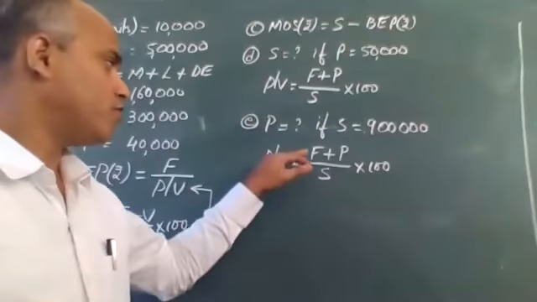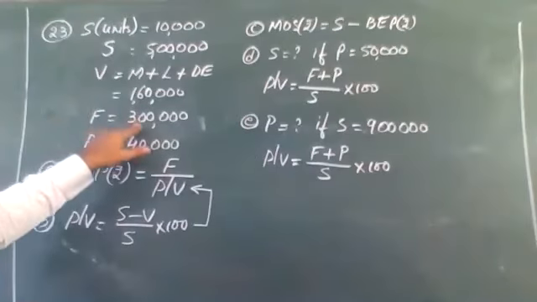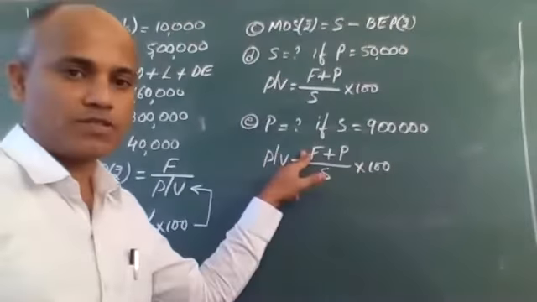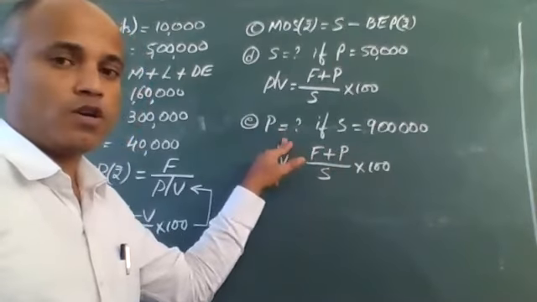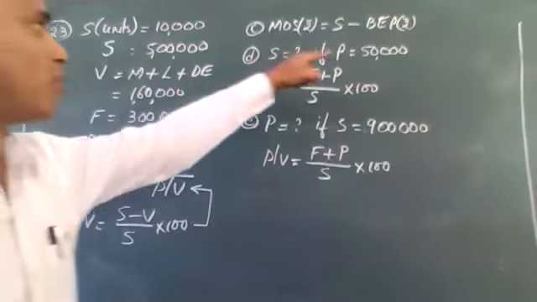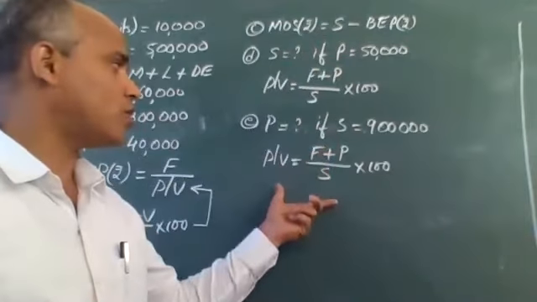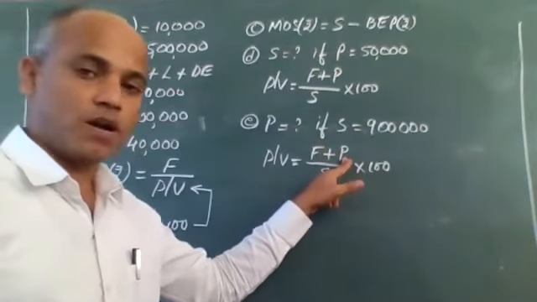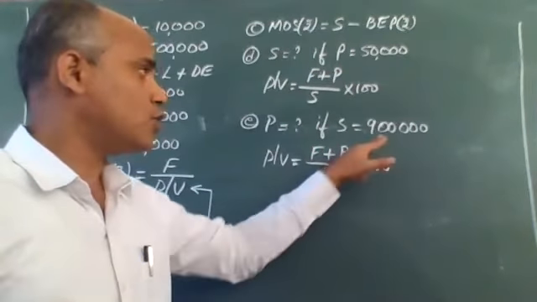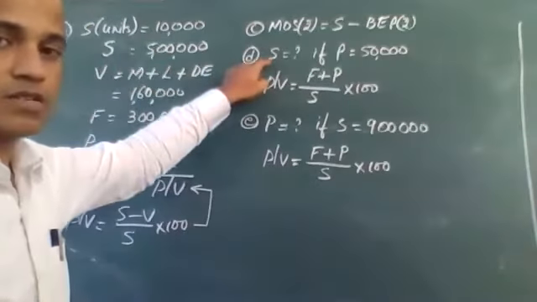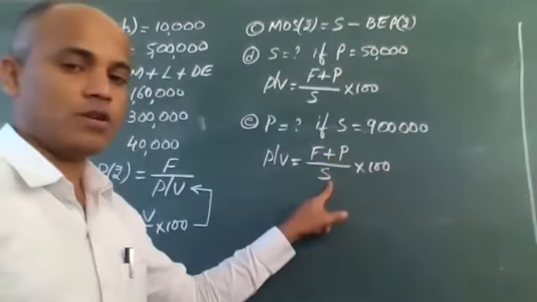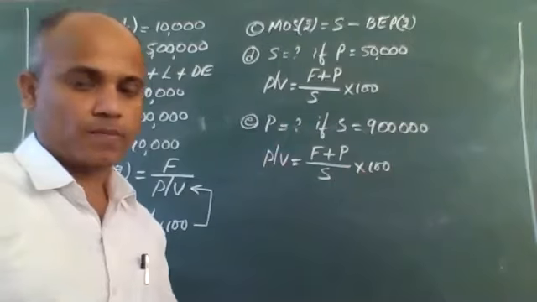You bring it here. Fixed cost is what is given in the question, 3 lakhs, because fixed cost always remains constant. Profit is a question mark. Don't say, sir, I have profit here and I have profit there. No, it's a different question altogether. Profit will be a question mark. And in the place of sales, you will take 9 lakhs. Not this sales, not this sales. You have to bring 9 lakhs here and try to find out the profit.